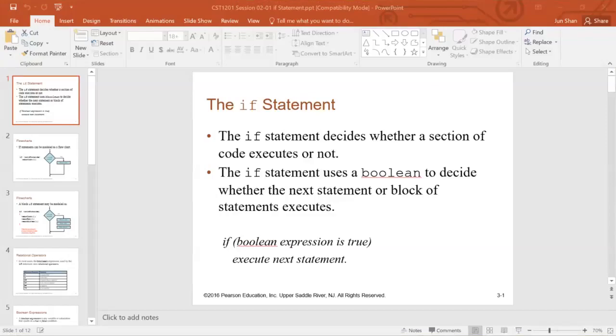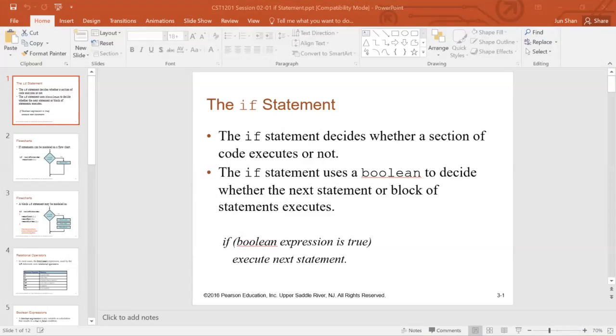In this session, we are going to talk about the if statement. Both in real life and in Java programs, there are many scenarios where the execution of one code block is determined based on a condition. Only when the condition is met will we execute this block of code or take a certain action. For example, if it's raining, then go out with the umbrella.